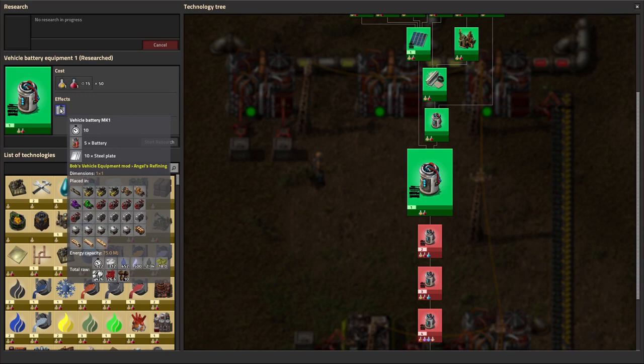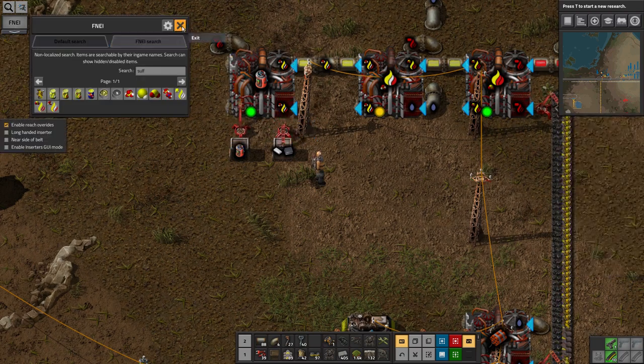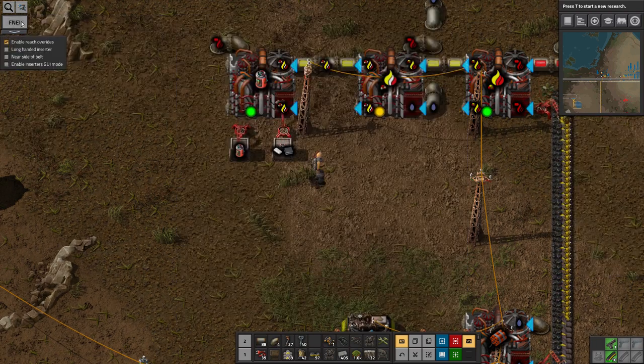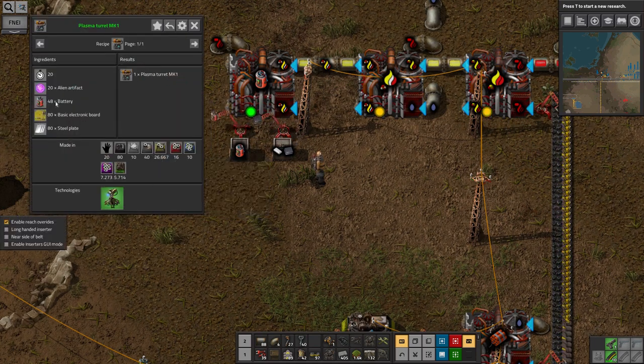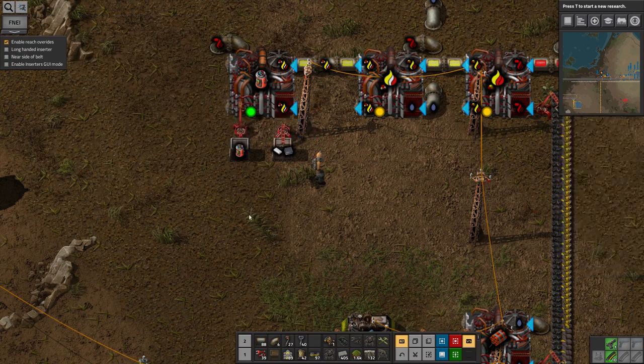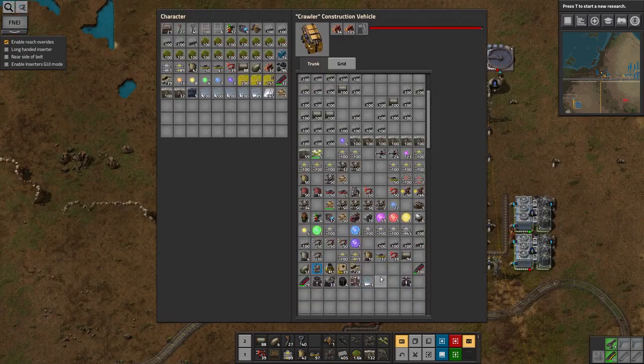Right, I now want... No. Plasma. Let's have a look in here, because it might be a weird machine that makes it. Plasma turrets, Mark 1, made in a construction machine, excellent. Batteries, electronic port, 80, jeez. Okay, construction machines I have, they're just in here. No, not those ones. So I thought I had them. For goodness sake, don't tell me I don't have any construction machines with me.